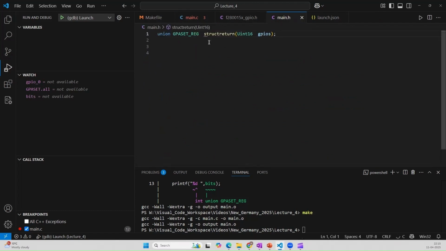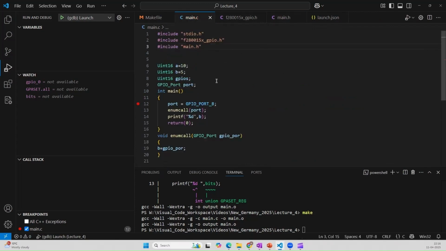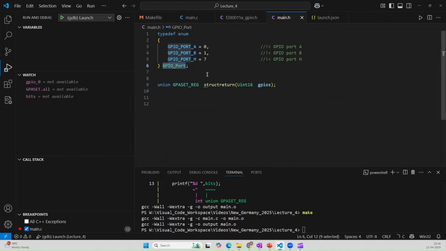So in the main.h, what I'll do is I just defined this GPIO port. Now I'll come over here, and what I'm trying to do is I'll just copy this as well.